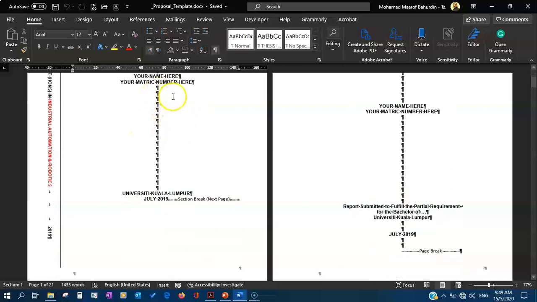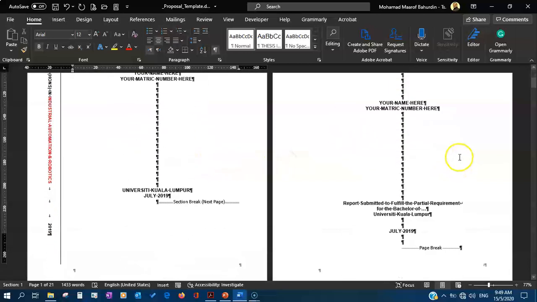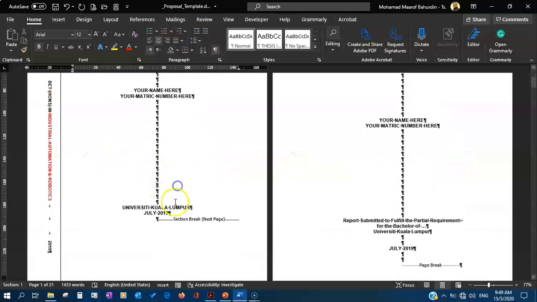By the end of the first page, your cover page, you will see a section break next page. If you click here after the line and press enter, you will see clearly it mentions section break in brackets next page. You go the same for the title page. If you click behind or in front of the section break, you are still in section 1.